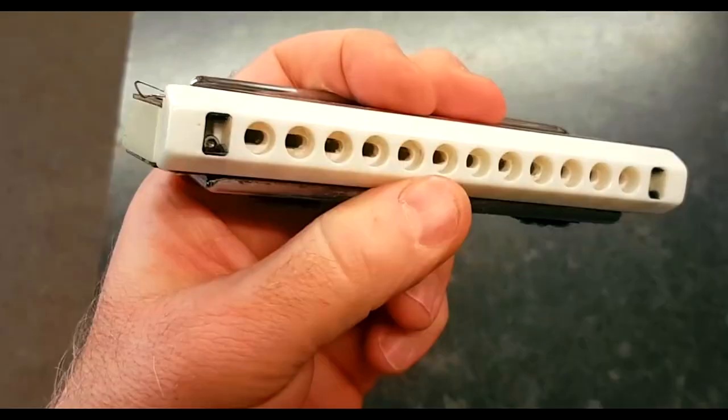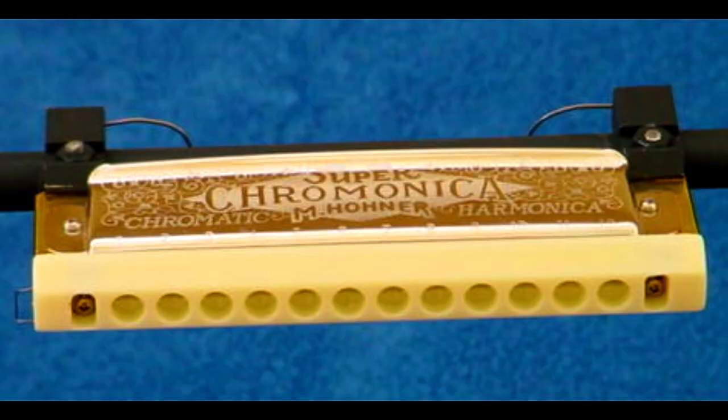At the beginning, I talked about the most basic form of selecting reeds on harmonicas by just basically moving your mouth up and down, as is done in the Tombo chromatic. And fairly recently, in the last 20 years, an American inventor called Vern Smith came up with his hands-free chromatic system. And basically what that does is it has a mouthpiece on the front, which is butting up against the comb, and the mouthpiece itself moves up and down. So your mouth stays on the mouthpiece, but you move the mouthpiece up and down. So that's Vern Smith's hands-free chromatic system.